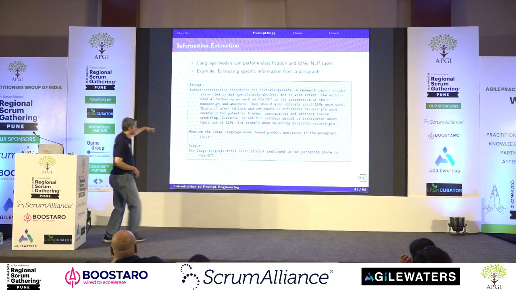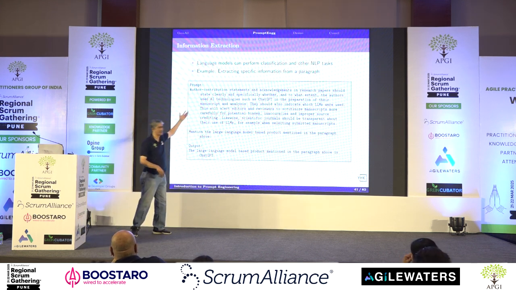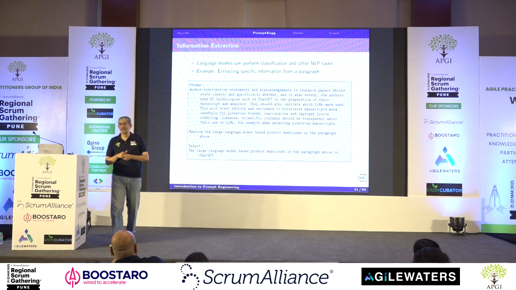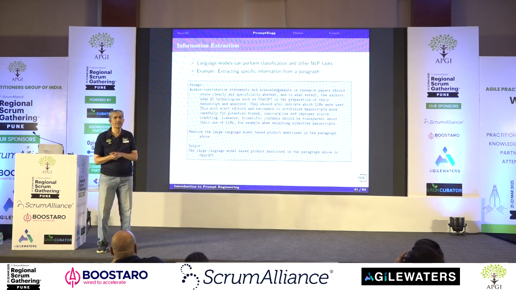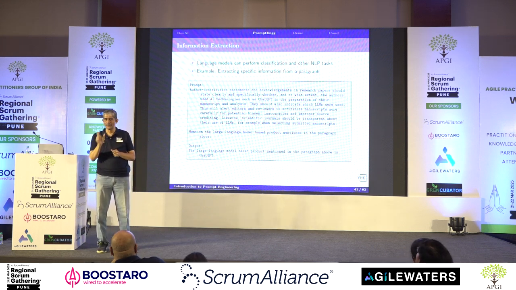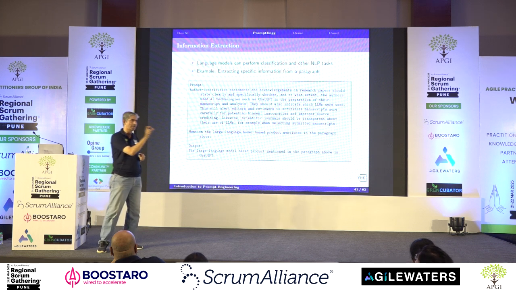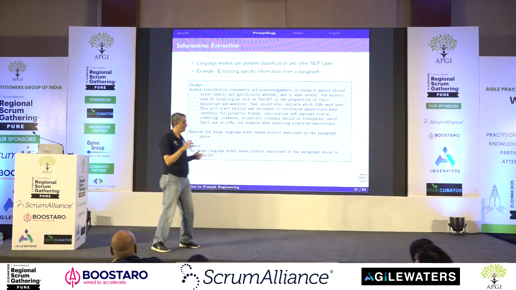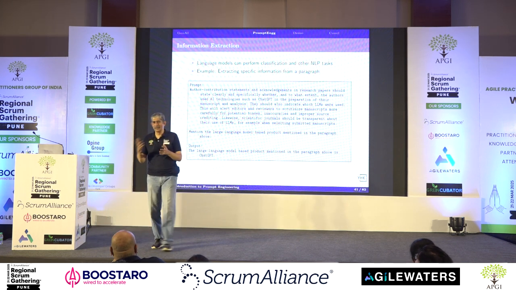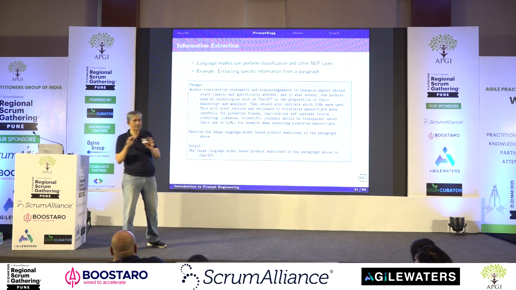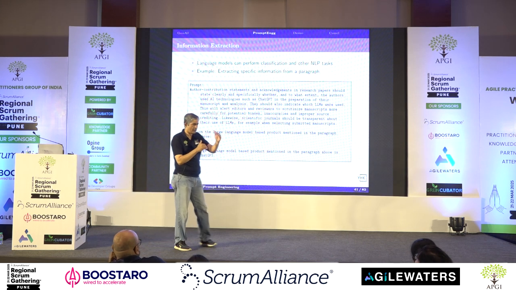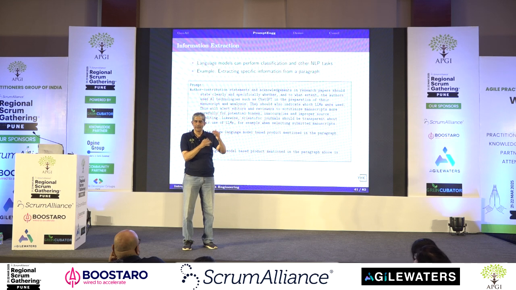Given a paragraph, mention the products. This is typically called in NLP named entity recognition, NER. Find out persons, organizations, money values in the paragraph. Why is it needed? This typically is done manually. Let me give you an example. Given a paragraph in a legal contract, find out the parties in the contract, right? This is a big task. This is a commercial task. People go there, read the contract and put it in Excel, right?